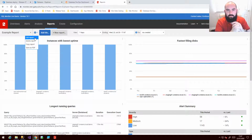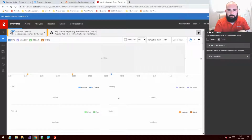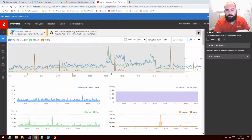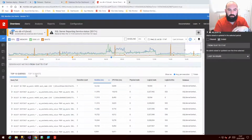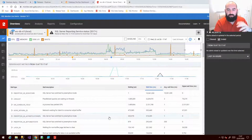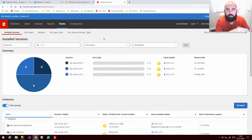And we have a lot of information here at our disposal. If we do want a deep dive here and have a diagnostic overview into one of these systems, very easy for me to jump into one of these. I can see the performance historically. I can see exactly what was running. Maybe I want to have a dive into my waits and maybe try and fix and make that as efficient as possible. On top of all of that, of course, we then have the holistic view that the DBAs love themselves. So this isn't just for developers, of course, this is for our DBA teams as well.